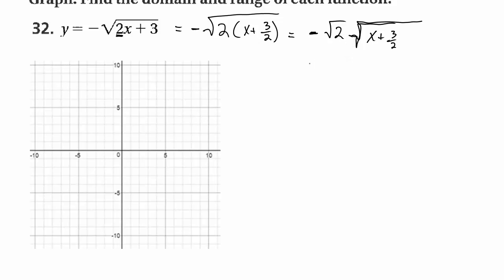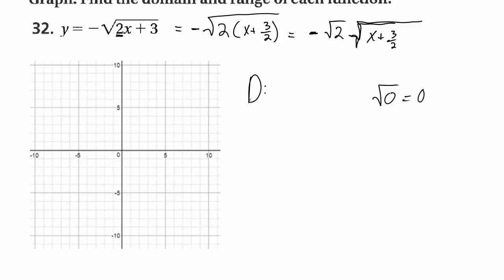So for the domain, we just want to basically graph this. We want to roughly sketch this, and then we want to look at what the domain and range of the function is. Now, once that 2 is out of there, I can more easily see what my domain is. Because for my domain here, I know that I can't put negative values into x usually. But here we're adding 3/2. So actually, the lowest x value you can put is whatever makes you have a 0 in the radical. So square root of 0 is legal.